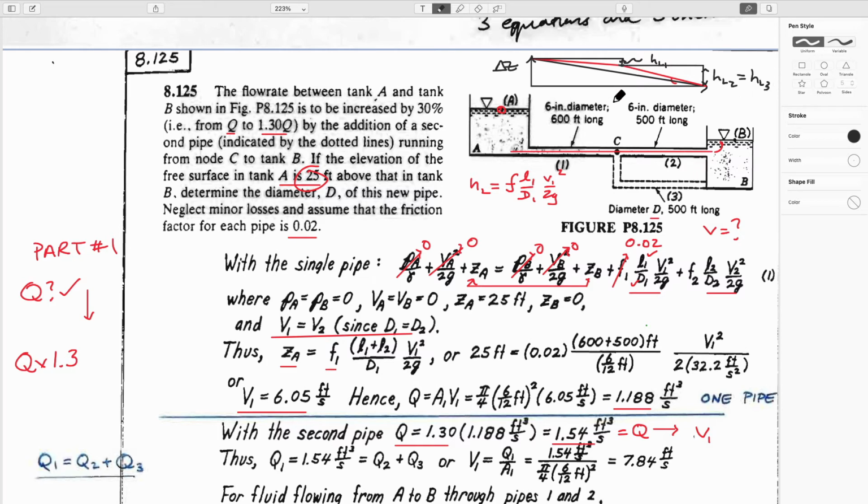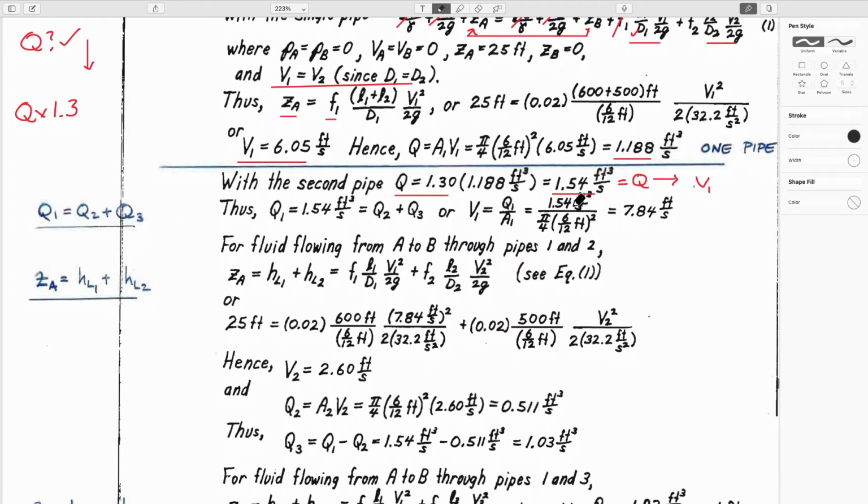Because they have to be the loss from this point. This node here can only have one pressure, or one head, and it's got to change from this to this one along this circuit, and it's got to do so on this new circuit as well. And so the rest of this is to do exactly that.